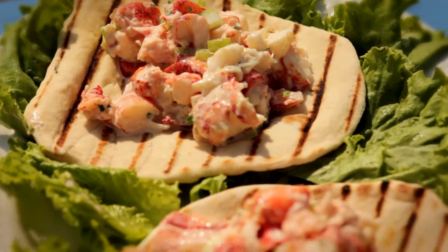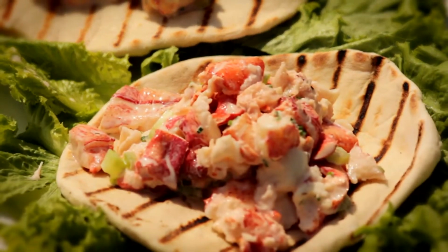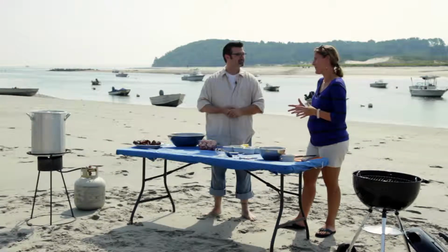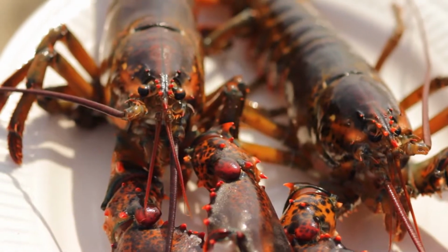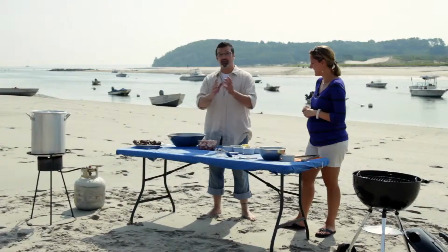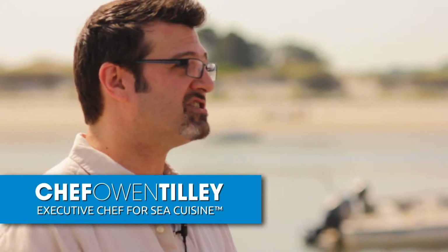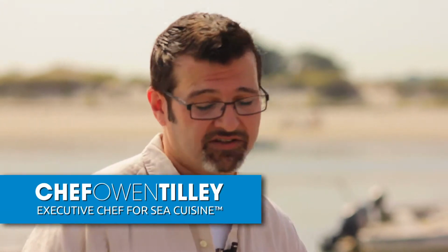So today we're going to make one of my favorite lobster recipes, which is grilled flatbread with lobster and chive aioli. And it's inspired by one of my favorite classic New England recipes of the lobster roll. We have these great fresh lobsters right out of the ocean. You can use the pre-cooked lobster meat that you get in the store, or if you want to use whole lobster that you buy from the store, you can use those also.